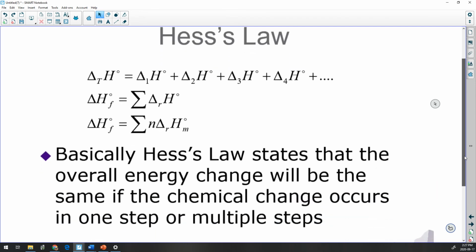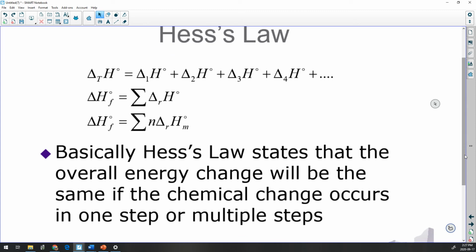Now, here's the mathematical bunch of big, ugly looking things, but it is essentially what we're doing here. The total energy change, delta H, is equal to the energy change for the first reaction, plus the energy change for the second, plus the energy change for the third, plus the energy change for the fourth. Now, here's a mathematical notation that we may not have seen. This funky looking E is the sigma notation. I guess you would have seen it a bit in math last year. It means the sum of all of these reactions. So the sum of this stuff.